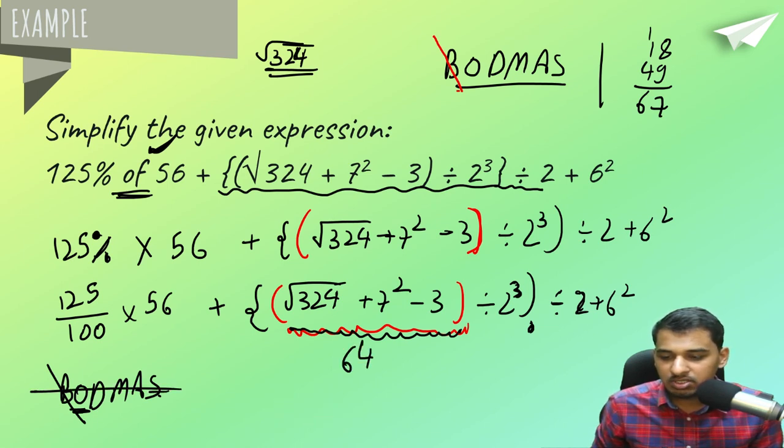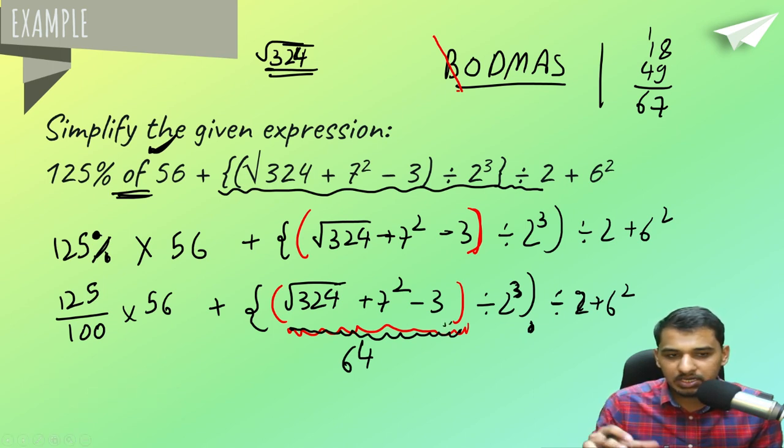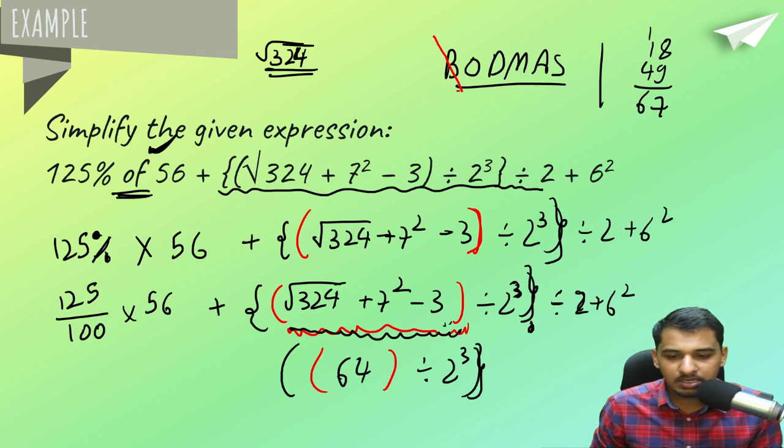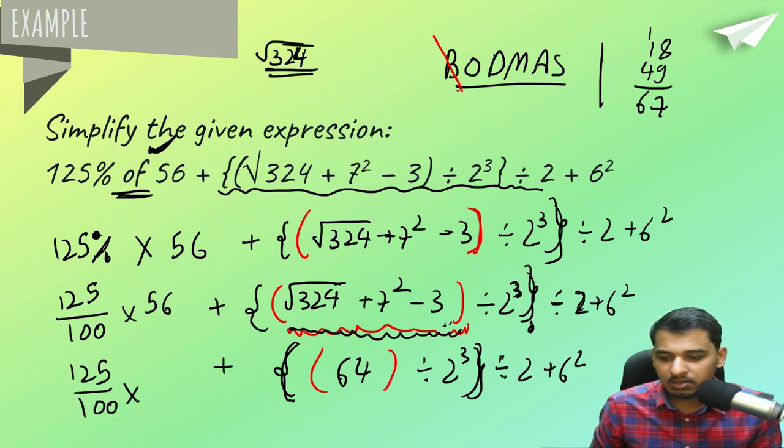There are no more operations, so this BODMAS will get over, because inside this bracket we have performed all the operations. We did order, then there were no division or multiplication, then we did addition and subtraction. This is 64. So now there are no more operations inside this red bracket, so I can remove this red bracket. This 64 divided by 2 cube, like this. Okay, so this is a curly bracket. Let me write it like this, divided by 2 plus 6 square. And here I can write as it is. Right, like this. Now this red bracket can be removed since there are no more operations inside it. So this I am removing like this.